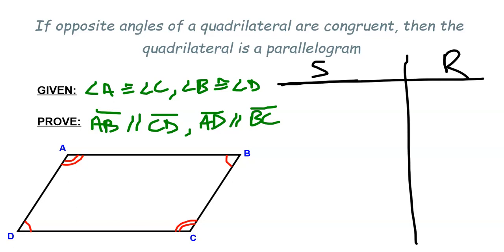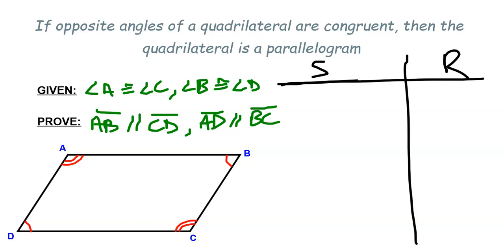Now this proof is going to be a little bit different, and that's why we're doing it in the video here. We're actually not going to use congruent triangles as a part of this, even though we potentially could in some ways. Instead, we're just going to rely on basic algebra, as well as properties of parallel lines and transversals. So what we're given is that angle A is congruent to angle C and angle B is congruent to angle D.